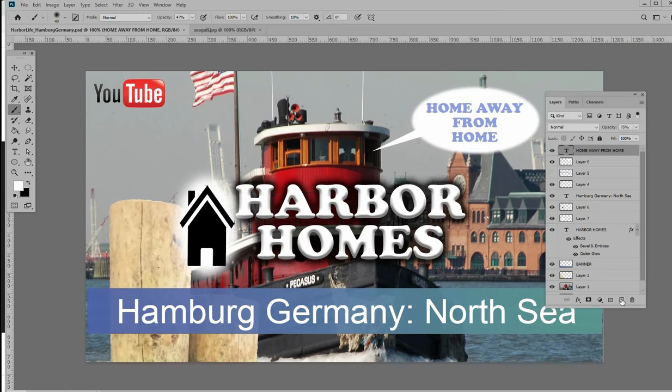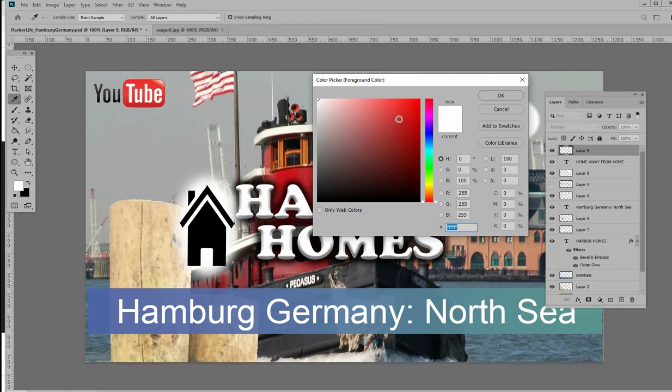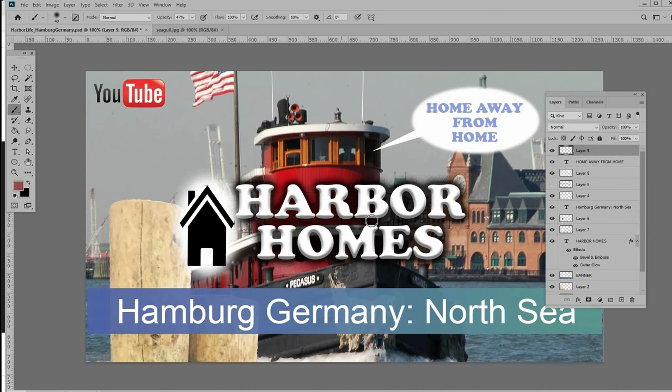Okay, so I'm just going to create a new layer on top of everything, and that's going to be where I'll paint. And I'm going to choose my color to paint with by clicking in the foreground color picker box here. Okay. It's going to be, let's just say, kind of a darkish red. Okay, I'm not sure that's the best thing, but okay, we'll go with that for right now.